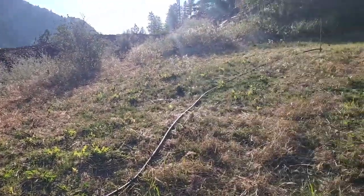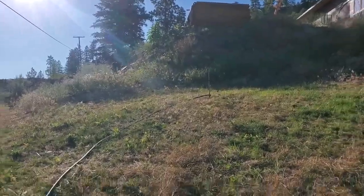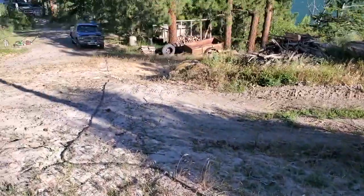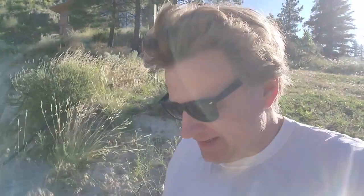I'll give you a hint. It has something to do with no longer worrying about running this thing for more than 40 minutes at a stretch, because that's all the longer the old well produces anymore. 40 minutes through a sprinkler.